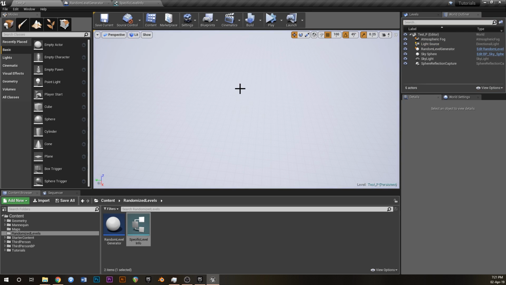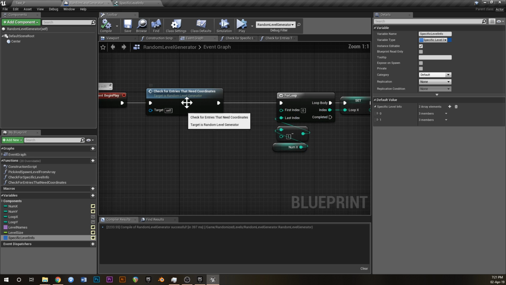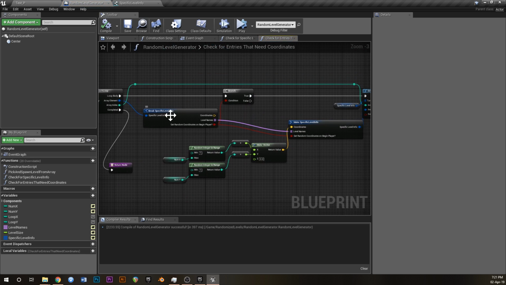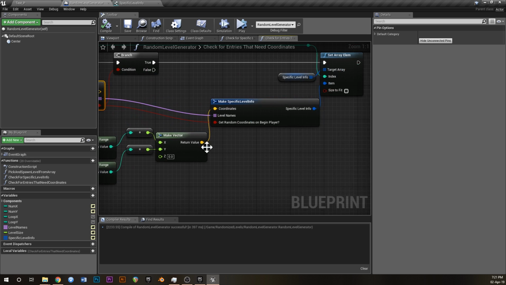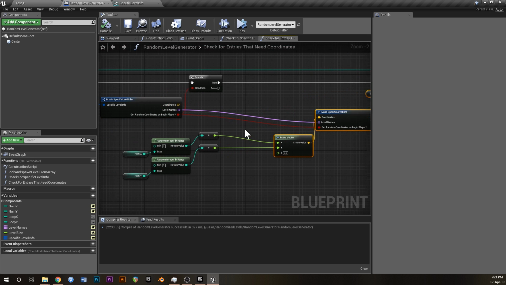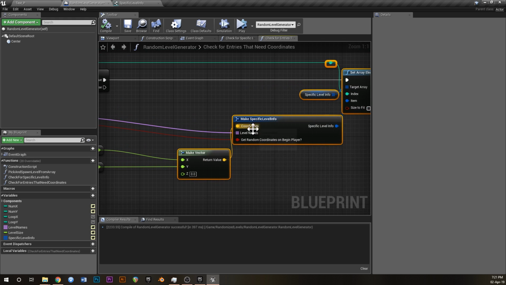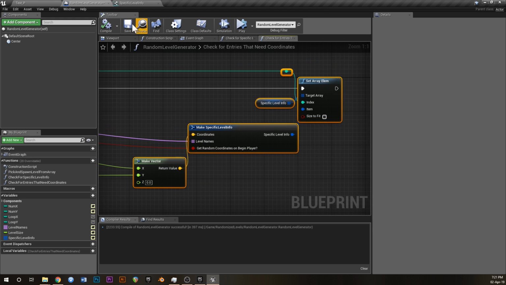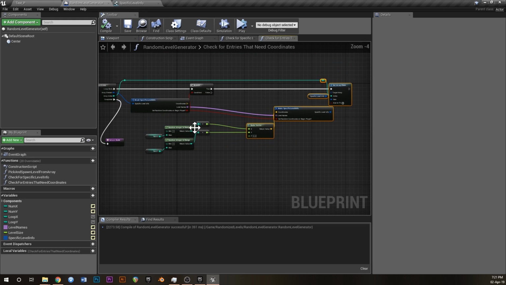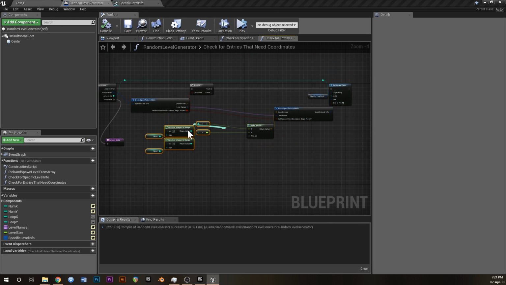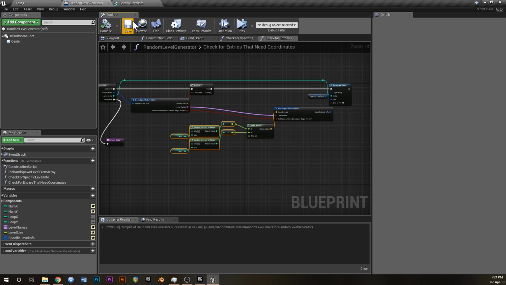The only issue that you'll have with this is that if you have multiple elements of this specific level info that need coordinates, when you generate these coordinates down here, you'll need to do a quick check to make sure that they're not equal to any of the coordinates that are already in this array, because otherwise you'll get coordinates of two levels stacking on top of each other, and that'll cause problems. I'm not going to show you how to do that because I can't be bothered, but that can be your homework to try and figure out if you're interested.